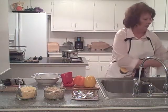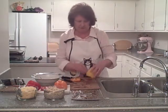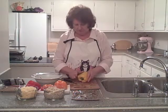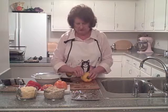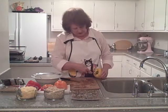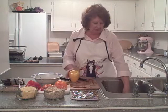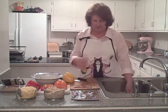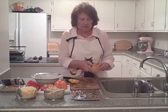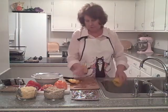Let's get a couple of paper towels here to let these peppers drain a little bit. This one has a little bit of a label on it, so we're going to cut that off. Again, cut right with the paring knife close to that green stem and pop it out. Be sure you put it in your scrap bowl so it doesn't go down the garbage disposal — that will probably mess it up. If you have a compost pile, that's great for it, or you can just put it in the trash.